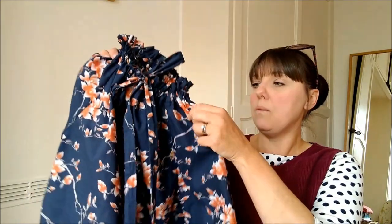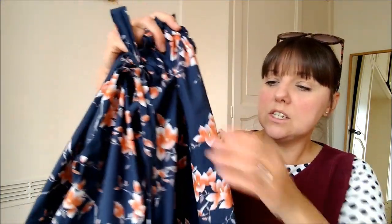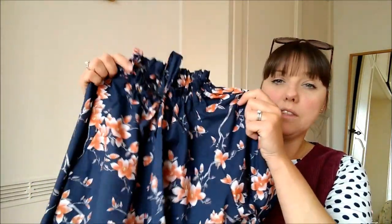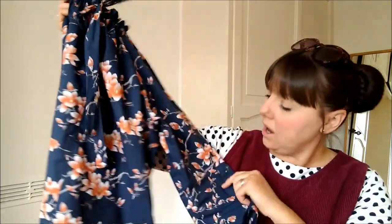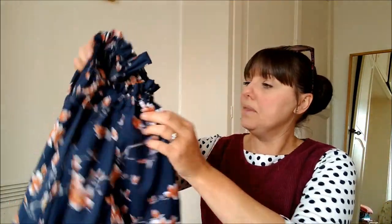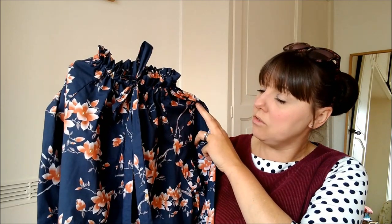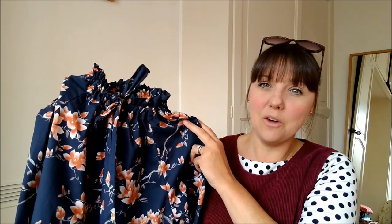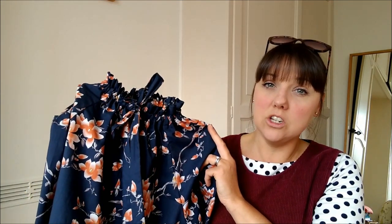They stated it was a peach skin on their website, but I think it's actually a cotton lawn because it doesn't have that peach feeling, and it does crease a little bit — I've noticed crease lines where my arm bends. It was really nice to sew with though; it pressed and sewed really nicely. I really like the blouse version of this and it's encouraged me to get on with making the dress version, as I have a kit from Guthrie and Garnie to do that.